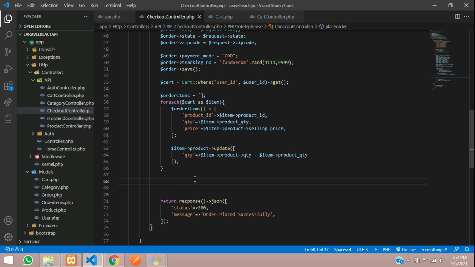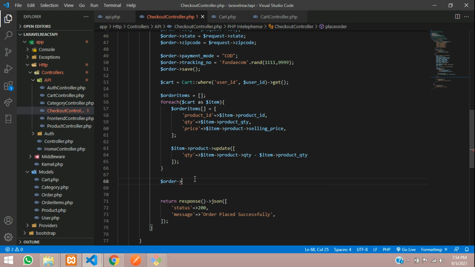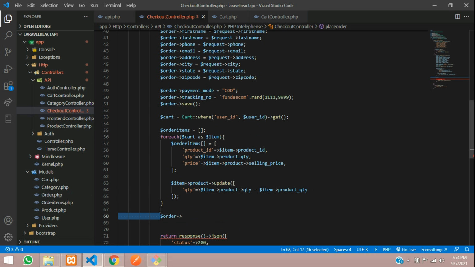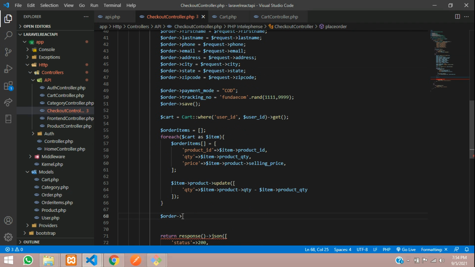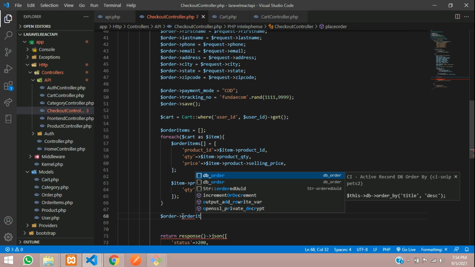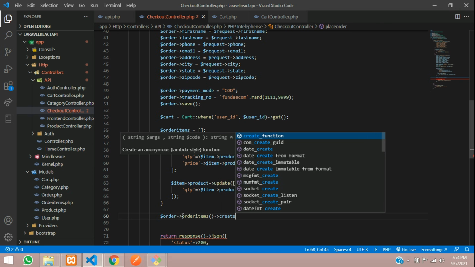So now let's give $order. So what is this $order? It's nothing but your new object. Okay, so your order, storing your order. So on that order, we will use the relationship $items, where we will use createMany.